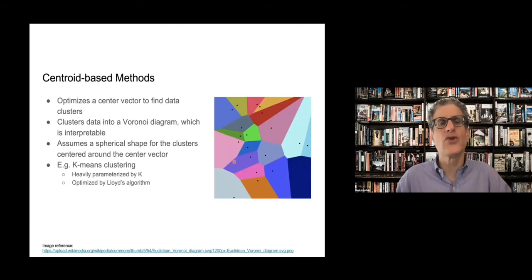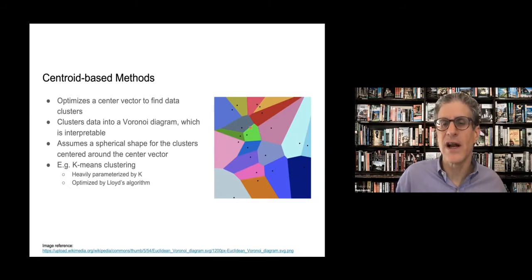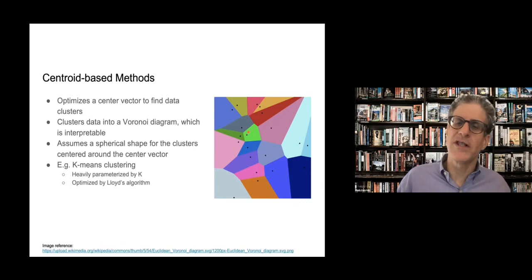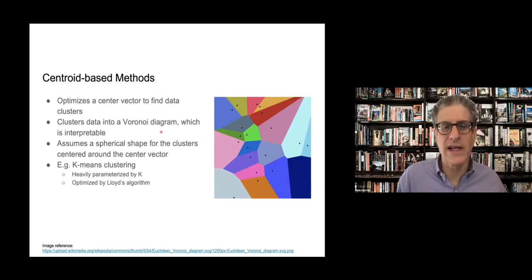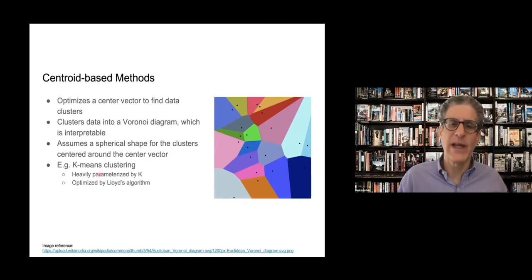So there's centroid-based methods. And here what we're going to do is essentially put down centers, and we have to pick the number of centers, and then we're going to find which data points fit with those centers. In an abstract way, we think of each center as being in charge of what's called the Voronoi diagram. Those are the points that are closest to that center and not closest to the other ones. And a method that's very associated with this type of approach is k-means clustering.